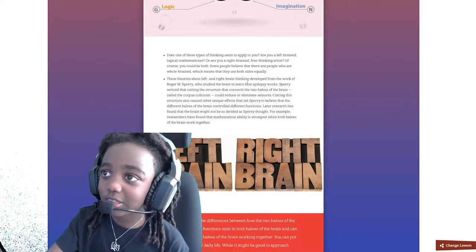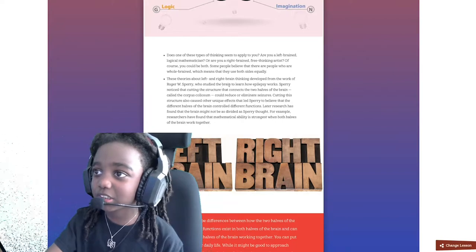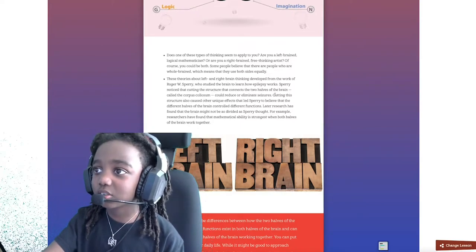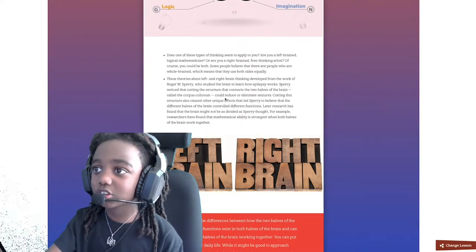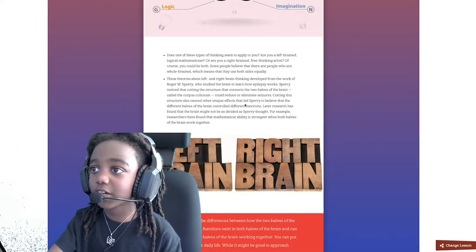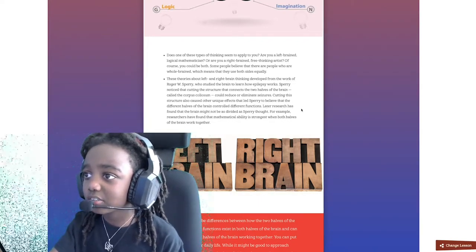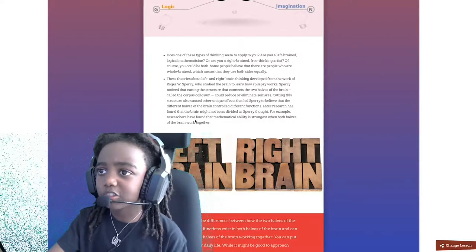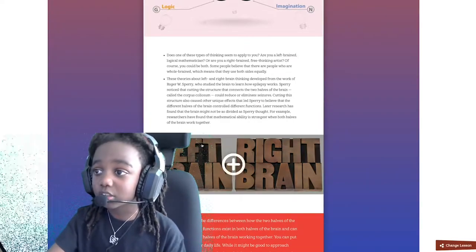These theories about left and right brain thinking developed from the work of Roger W. Sperry, who studied the brain to learn how epilepsy works. Sperry noticed that cutting the structure that connects the two halves of the brain, called the corpus callosum, could reduce or eliminate seizures. Cutting this structure also caused other unique effects that led Sperry to believe that the different halves of the brain control different functions. Later research has found that the brain might not be as divided as Sperry thought. For example, researchers have found that mathematical ability is strongest when both halves of the brain work together.